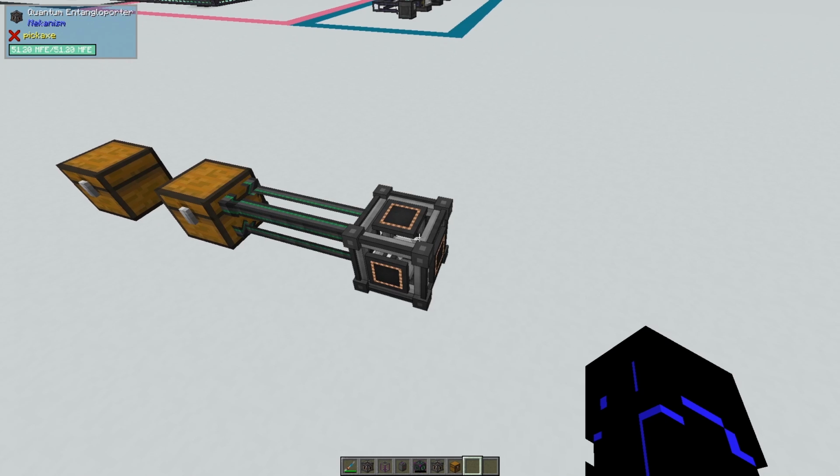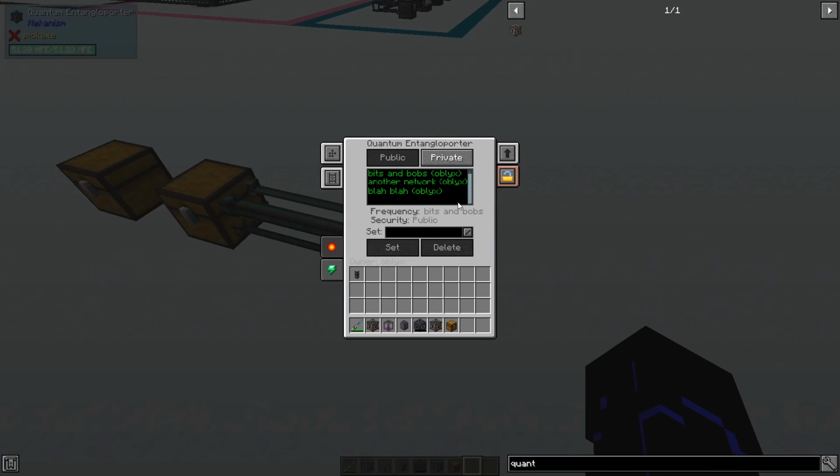Now, to transport anything, you're going to have to set a frequency. I'm using the bits and bobs frequency. These are creatable by you by typing them here in the set box right here in the middle. Any words you put are going to show up as a frequency when you click that little checkbox. To get rid of a frequency, simply click on delete. To change frequencies, click on any frequency that's already defined up here in the box and click on set, and you will see that frequency listed here, as well as its security setting.